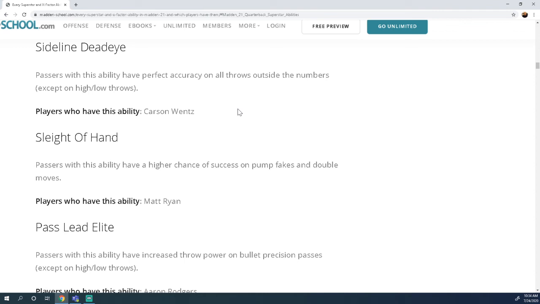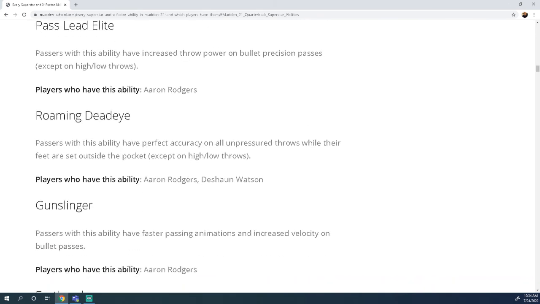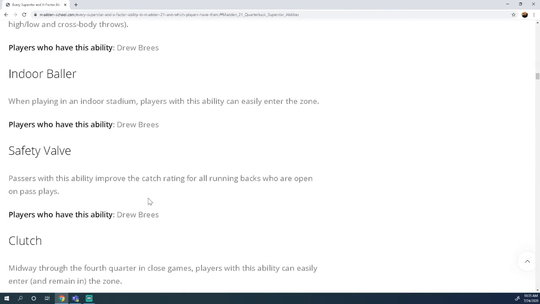But yeah, I'm not quite sure if that's going to make him usable in regs, and I'm thinking specifically of the Madden Classic. Now, if you were in a MUT scenario, what I would do is I would have Dashing Deadeye, Escape Artist, and then I would have Gunslinger. I think Gunslinger is such an important ability. And then Pass Lead Elite. I think Pass Lead Elite is going to be key too.